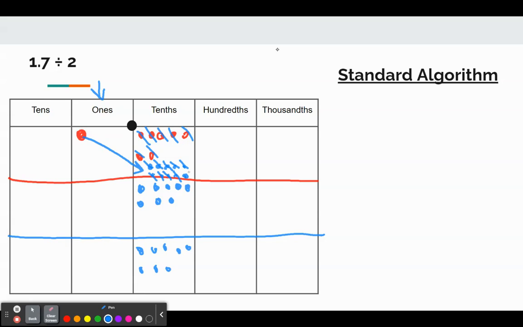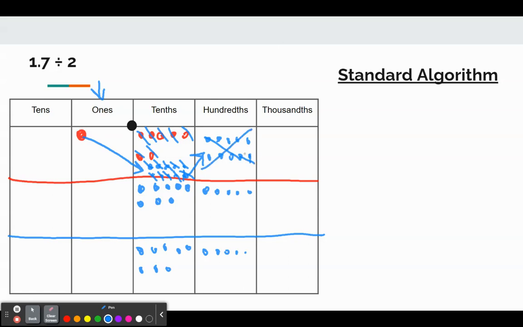So I'm going to take this 1/10 and break it into hundredths. So that 1/10 is going to turn into 1, 2, 3, 4, 5, 6, 7, 8, 9, 10 hundredths. And we're going to break those 10 hundredths into these 2 groups. So I can see I can put 5 in this group, 1, 2, 3, 4, 5, and then 5 in my other group, 1, 2, 3, 4, 5. So we got rid of all of our hundredths, so we don't have any more left over.